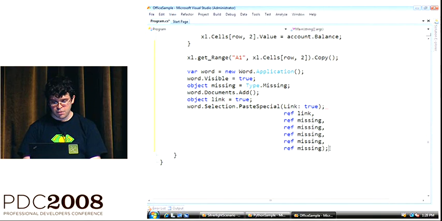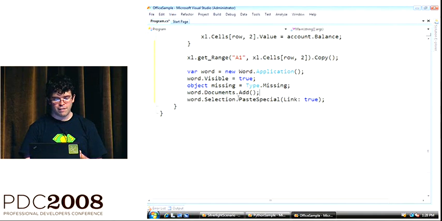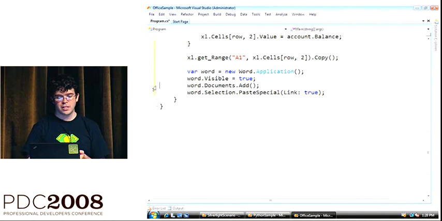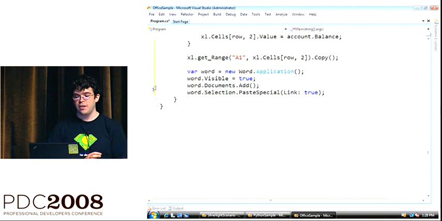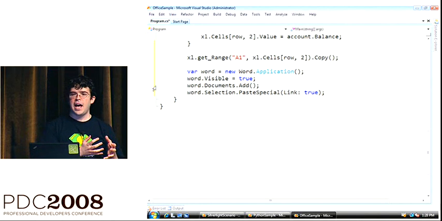And then delete the rest of these parameters. And now I don't need my temporary variable that I was using to have a valid ref call. And I can get rid of my missing because I was able to just leave all the missing parameters out. And now my code is very clean. And I'm back again to the kind of experience I would have in VBA.